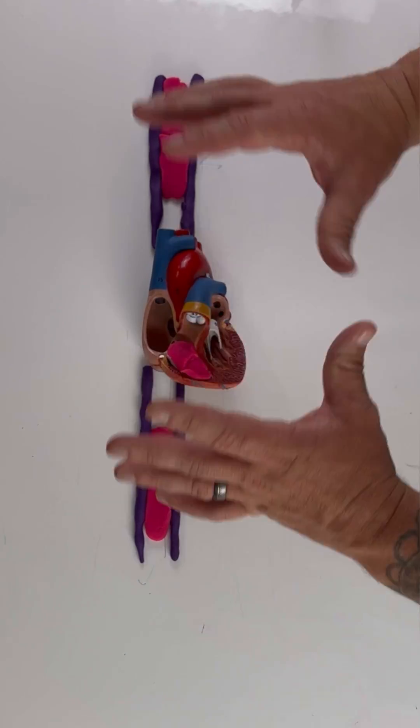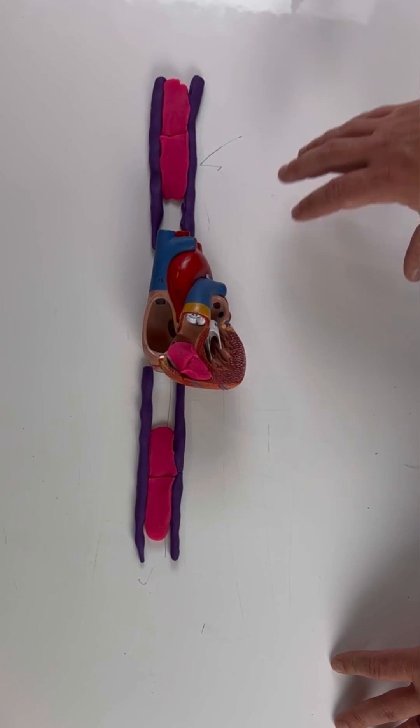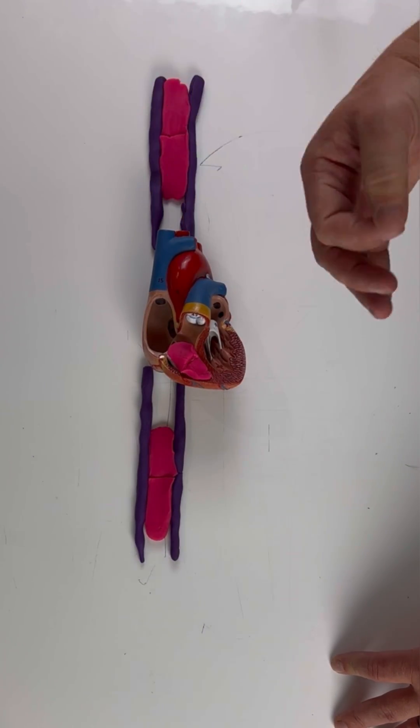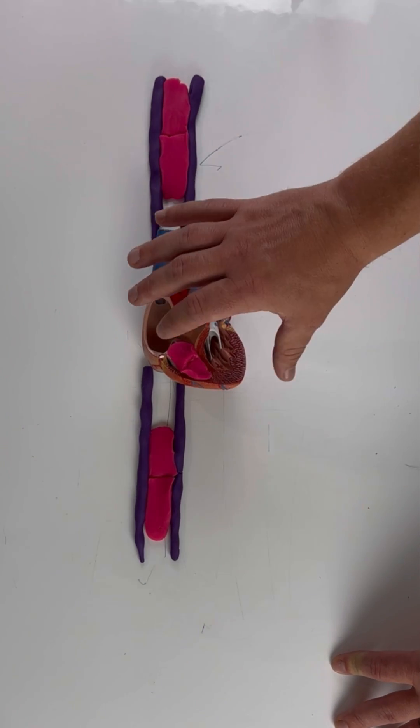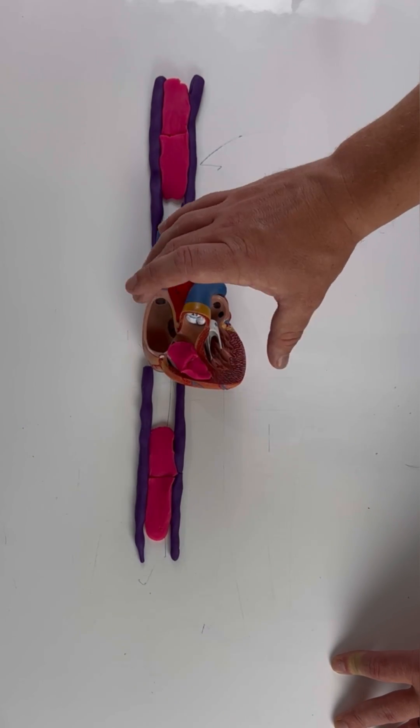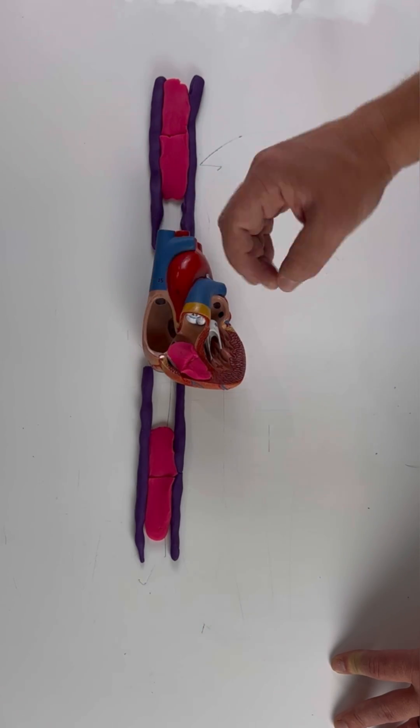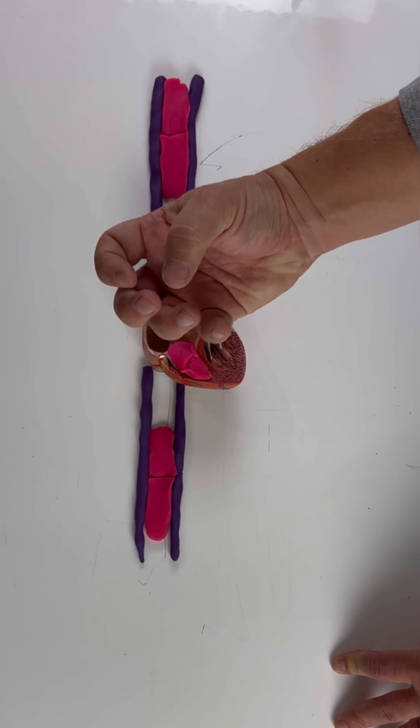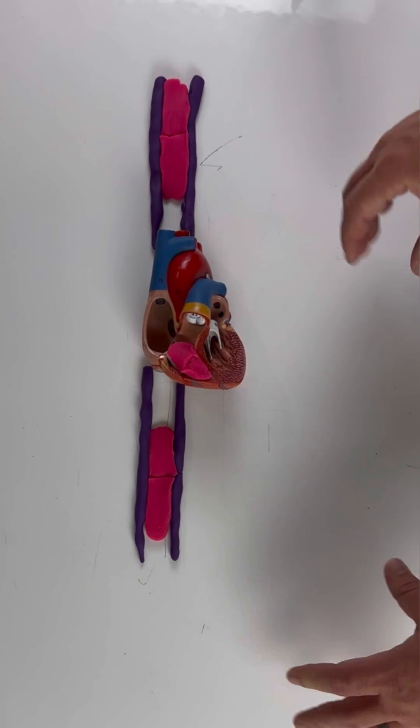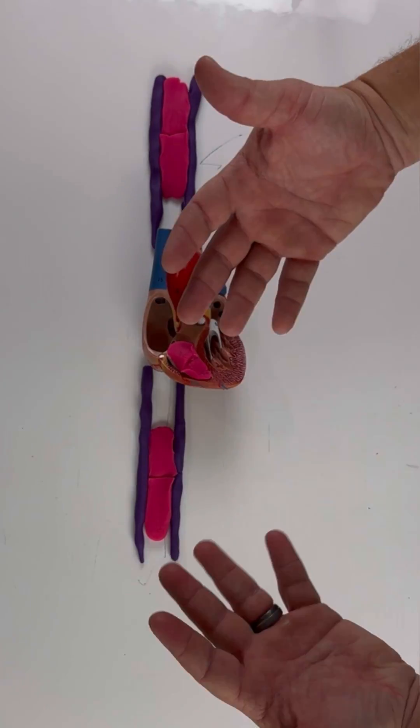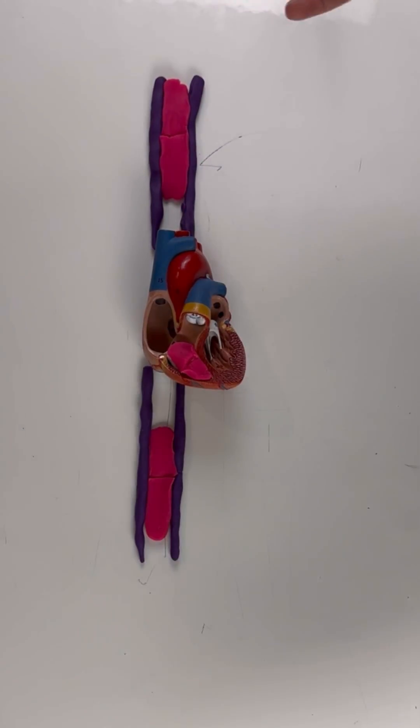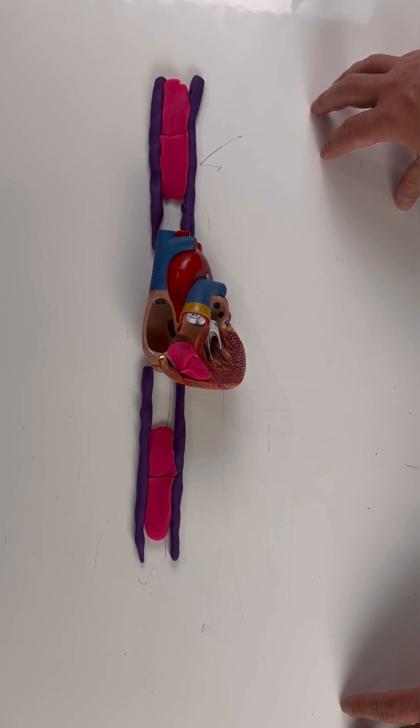So let's talk about PEAs from a mechanical standpoint and the physiology of it. Why do we see electrical activity but no mechanical activity? Well, typically what happens is we have enough blood to fill those coronary arteries in the heart that's allowing it to still contract, giving us our electrical phase, but it's not enough blood inside the heart to push and give us a pulse itself. Basically, exactly its name: pulseless electrical activity.